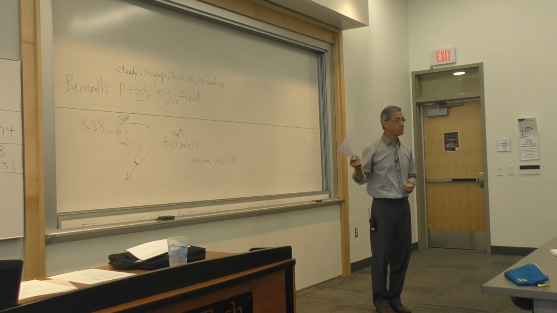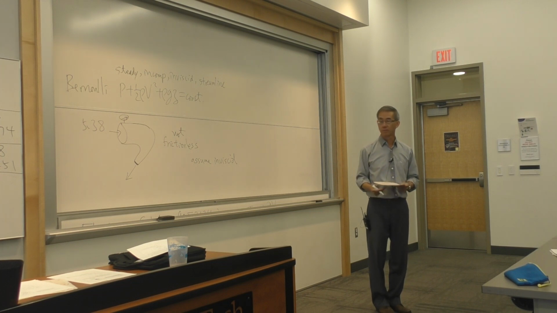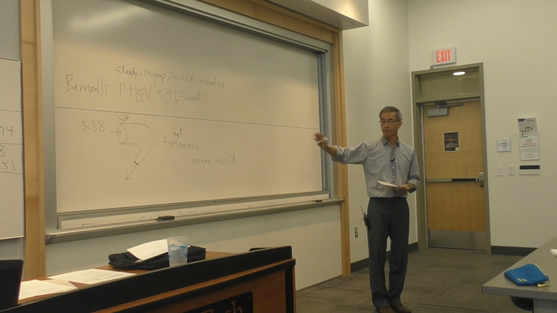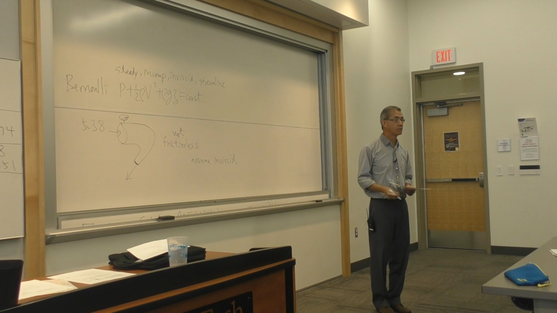So how would you use this Bernoulli equation to do a new problem? And this could be an assignment or would be a good test problem. Now, same flow, same elbow, same geometry, everything is the same except I take away the 10 psig, and I say, assume it's frictionless. What would you do? What would you do to replace that long 10 psig with something that is now called Bernoulli?